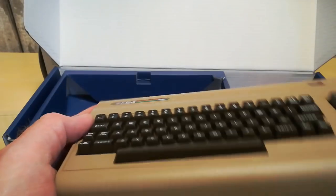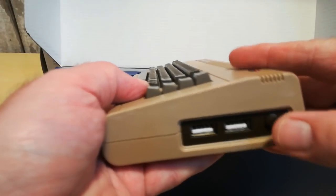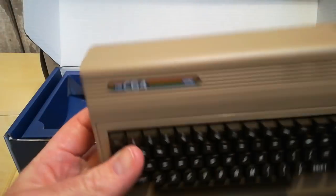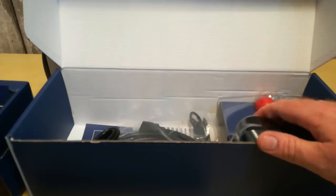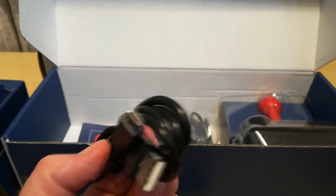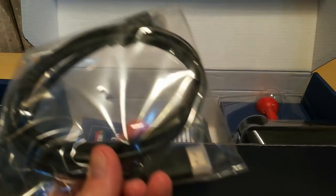So a really nice case. There's your two USB ports and your power button. Power in, HDMI. There's the back of it, and that's it really for that. And we have a power lead. You don't get a USB plug with this. And an HDMI lead.